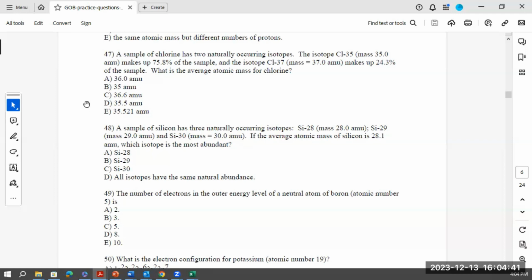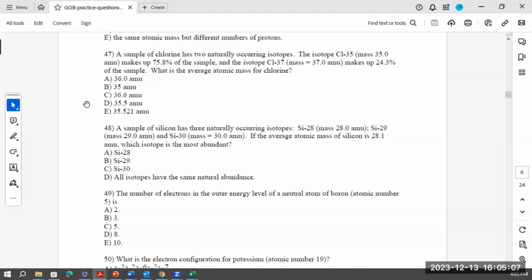Any suggestions how we would go about this? Now, your first instinct, because I know that you guys are getting in the habit of average, right? So your first thing that you guys are going to do, and this is what everybody always does, because this is average, you will add up two masses and divide it by two. That is wrong, right? So if you did that, that's wrong, right?